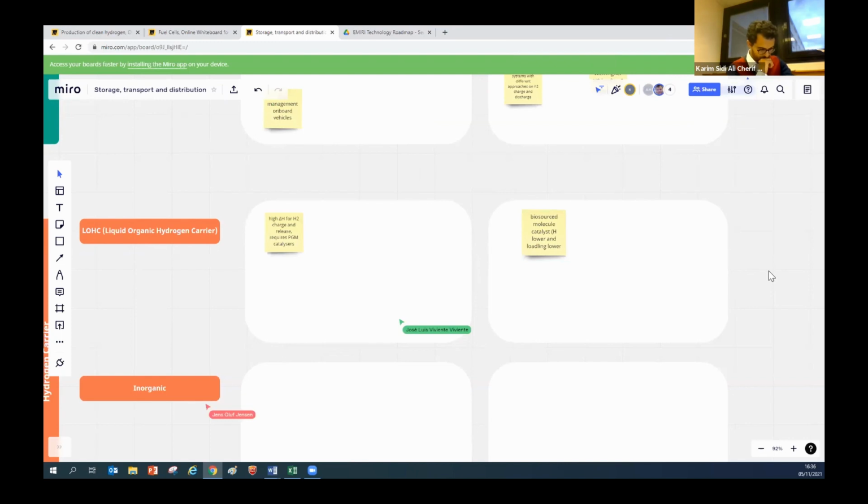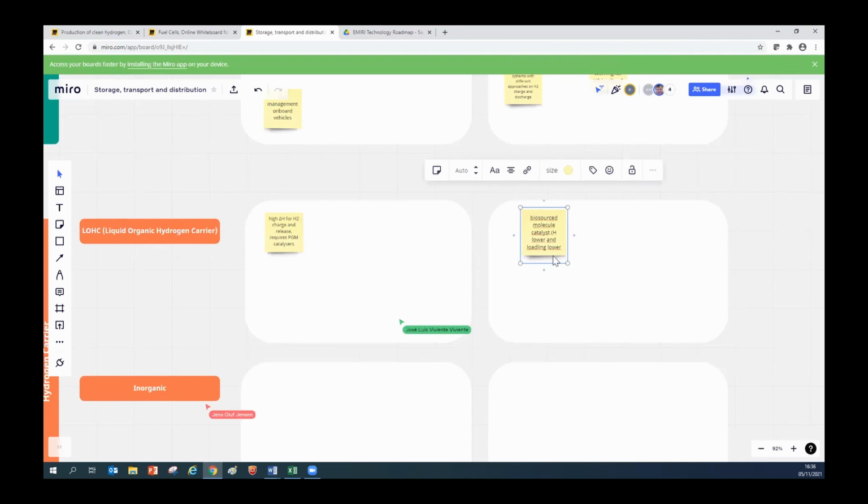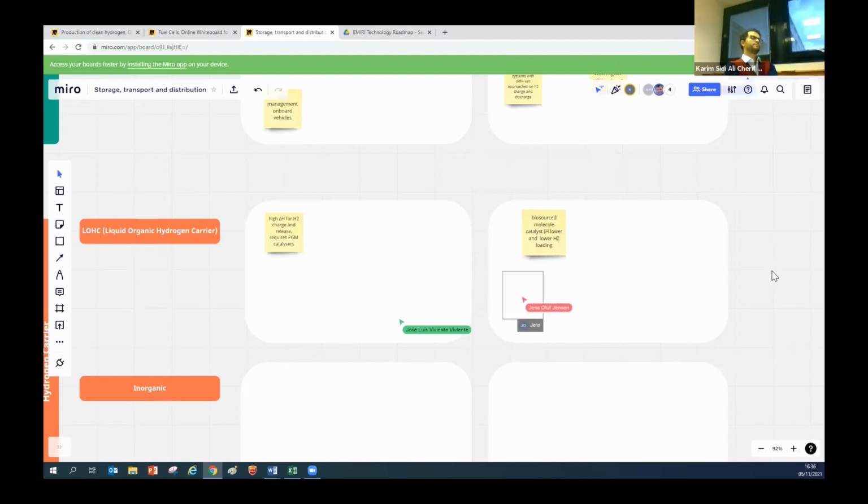That's a lower TRL as is this. I mean, it's a low TRL today, but I'm not too much into the details. So I will ask my colleague to have a look at the Miro and to contribute to the input, but after tonight. Okay. If it's okay for you. Yeah, it's fine. As I said before, we are going to leave this Miro whiteboard available for a few days, so that we will still get some input from the hydrogen community.